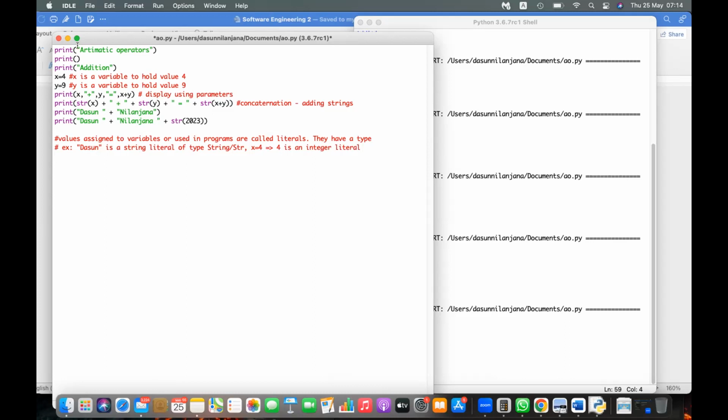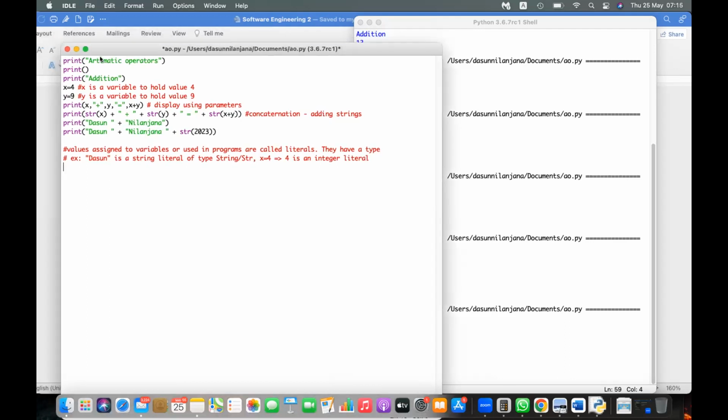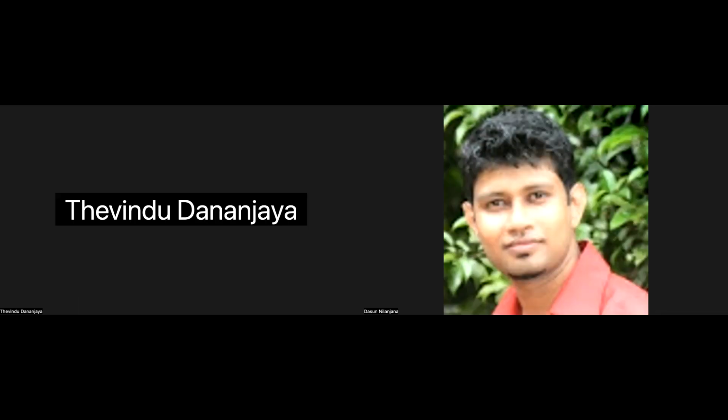So please write this code on your computer and test it quickly. Is it working, or is there anything that needs to be fixed? I'm not really sure. So let me share my screen and then show you. Okay.